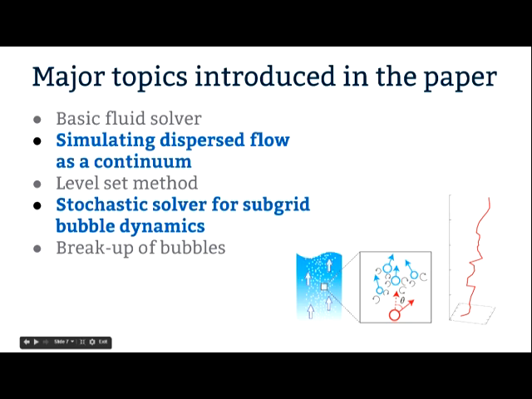blue. The first is simulating dispersed flow as a continuum, which I mentioned improves the efficiency of the simulation by treating neighboring particles as a continuous fluid rather than as individual particles. And the second is the stochastic solver for subgrid bubble dynamics, which allows for realistic bubble movements on a scale much smaller than the resolution of the grid governing the fluid simulation.